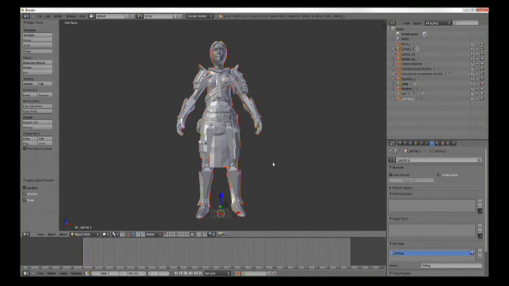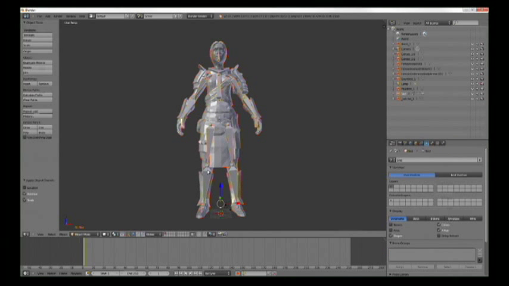And now what we're going to want to do is also, with everything else selected, select the skeleton, which can be a little bit tricky because it's inside the mesh, but we just got it. Now we want to set all of the mesh objects as children of the skeleton. The way that works is the last object you clicked on, the one highlighted in the brighter yellow outline instead of the deeper orange outline, is the last object you clicked on. That object, when you say set parent, everything becomes its child.